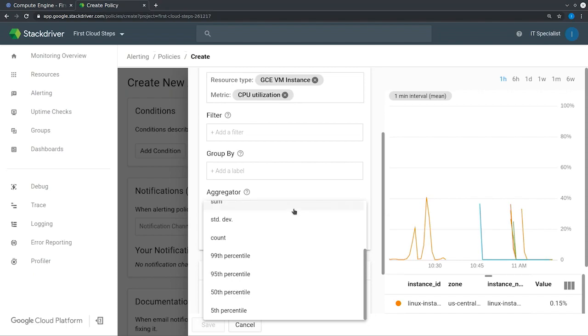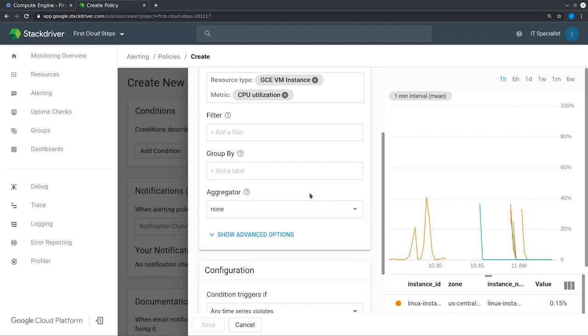These aggregators are useful when the metrics that you're collecting are about the overall system and not just one instance. For example, if you're checking the number of error responses that your system generated, you want to sum all the errors across instances. Depending on how we filter, group, and aggregate the data, we'll end up with a bunch of different time series. We'll use these values to decide if we should trigger the alert or not.